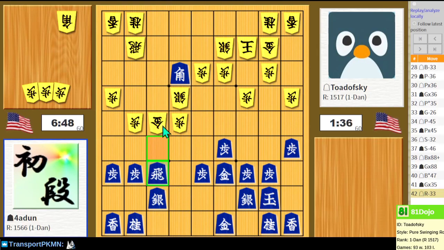Man, I really wanted to take this gold, but I can't find any way to make an attack succeed when I've given them the rook for a gold. It's not a worthwhile exchange here. There's some ways I could drum up some attack, but it's just not enough.